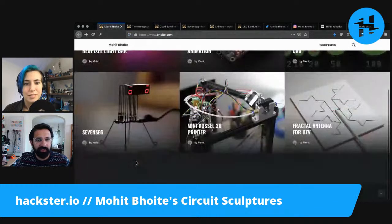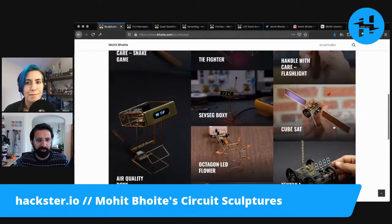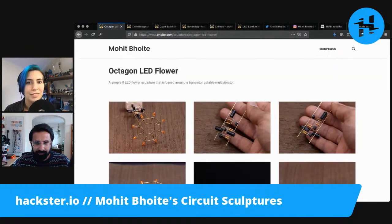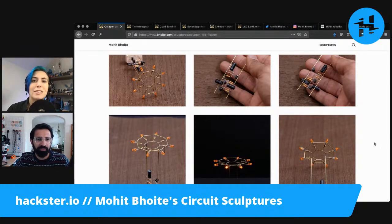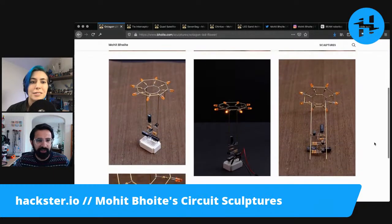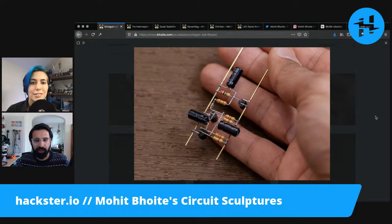As a fun challenge, and also I've seen a lot of folks on Instagram seem inspired, because fancy microcontrollers and electronics can be a deterrent to people who want to get into electronics. For example, that octagon LED flower uses a simple astable multivibrator and an additional transistor to make the breathing pattern. The idea is you don't need to know programming or fancy microcontrollers. You can just use transistors, resistors, and capacitors to create sculptures. Somehow this seems more approachable for many people who know a little about electronics.